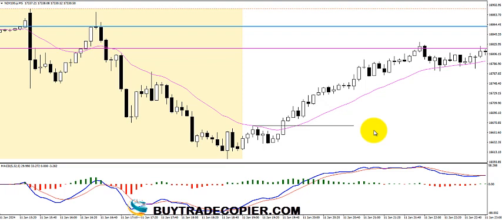Now, it may not be yours and it may not be somebody else's. That's okay. There's nothing wrong with that. There's so many different ways to trade. What's important is that we master the method that we decide as an individual, that we master that particular strategy. So what I use primarily is support and resistance levels, but three key levels every single day that appear on every single chart.